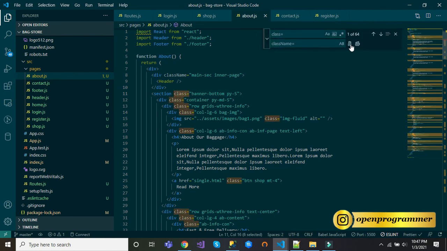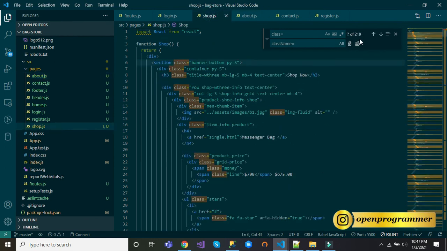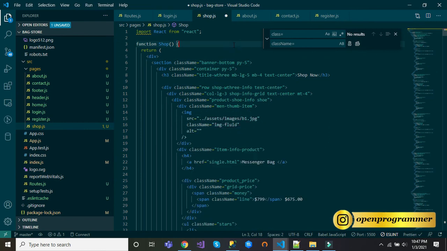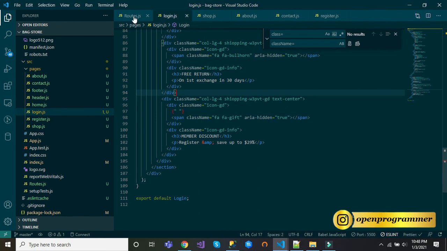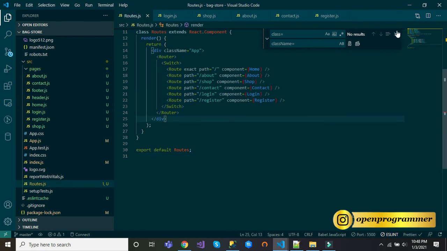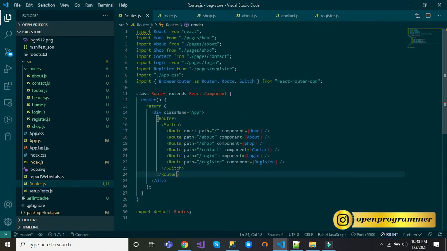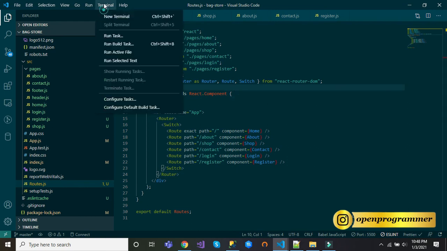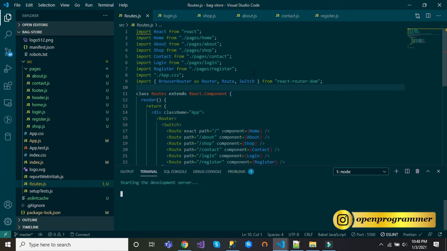Find class. Replace with className. Let's save. Go to shop. Same here. Save. Go to login. Save. In routes we don't have class. So let's save. Okay, now I think we have done all the changes. Go to terminal, new terminal, npm start. So it will start the development server.